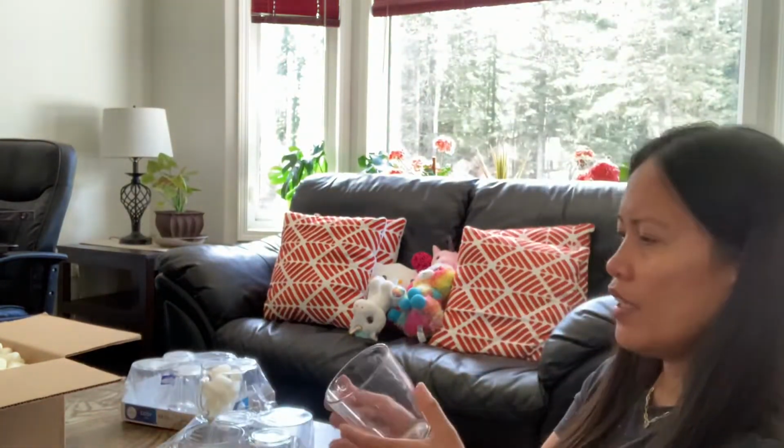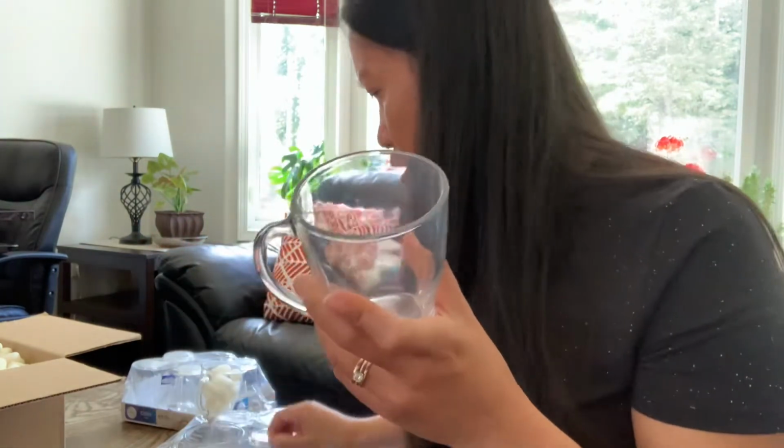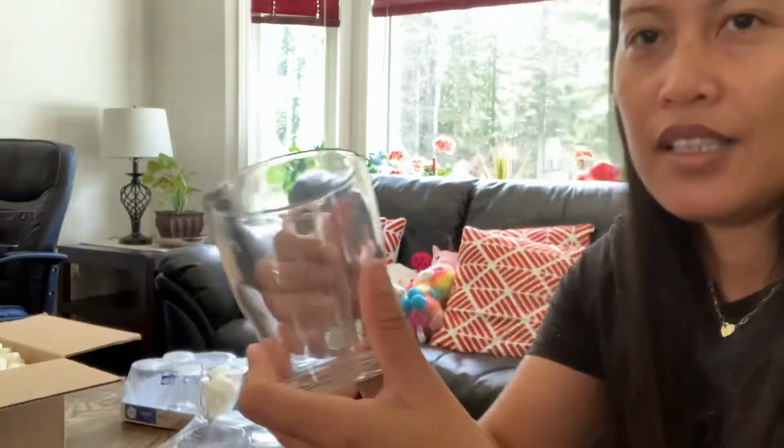Okay, so let's try to remove this one here. Okay, my review on the glass. On the site, in most of the pictures that I see with this mug, it's a little bit smoky. You know, it looks like it has this double wall effect, but actually it's super clear. But if you have your hands on it or something, it becomes a little bit smoky.